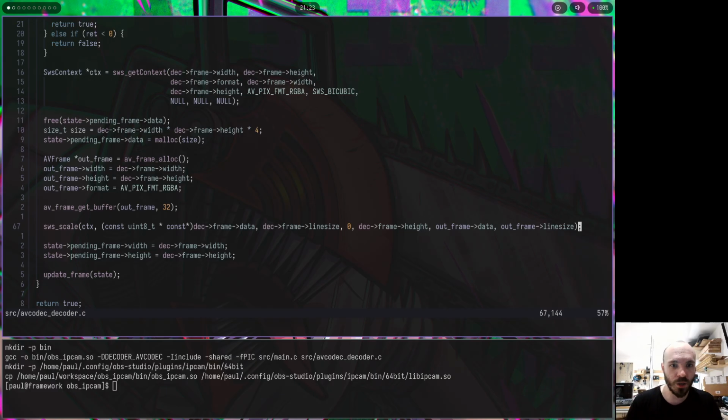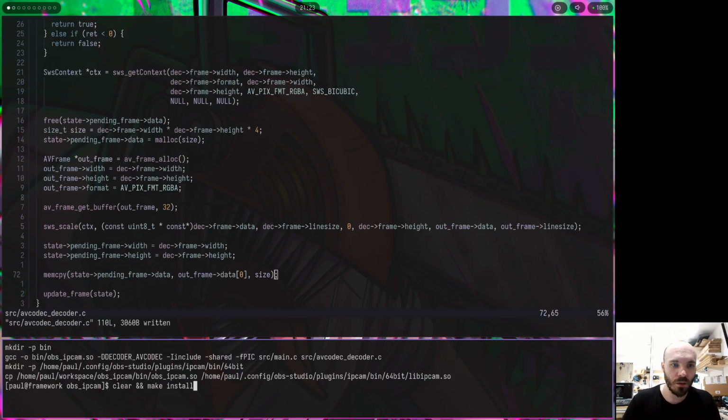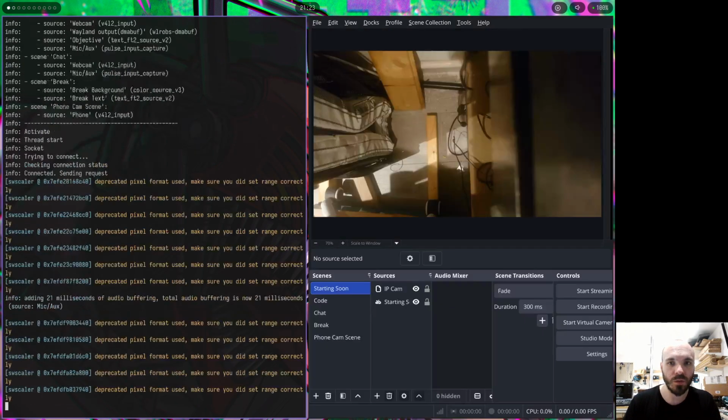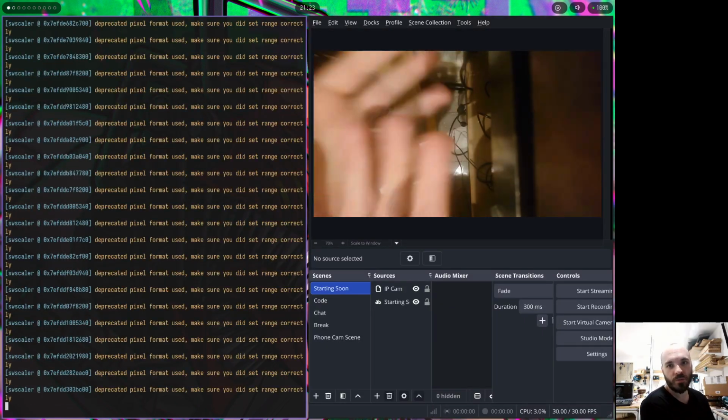But that means that I should be able to do memcpy into state pending frame data, out_frame data at 0, size. Crossing fingers. Ah, it's working just fine.